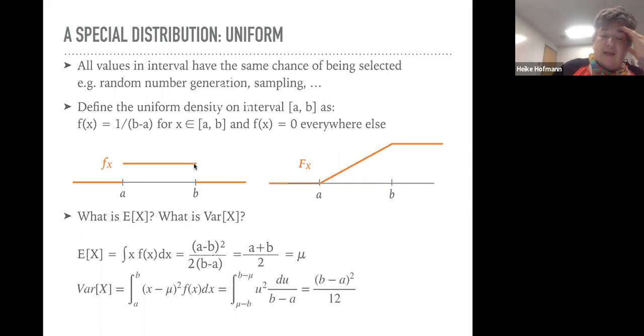And if we look at the antiderivative of it, we get to a function capital F of x that's 0 up to a. Then it's a linear function that goes from 0 up to 1. So it measures the area under the curve up to a certain number. So we're at 1 at b, and then afterwards it stays constant, equal to the value 1. So what's the expected value in this situation? What's the variance?